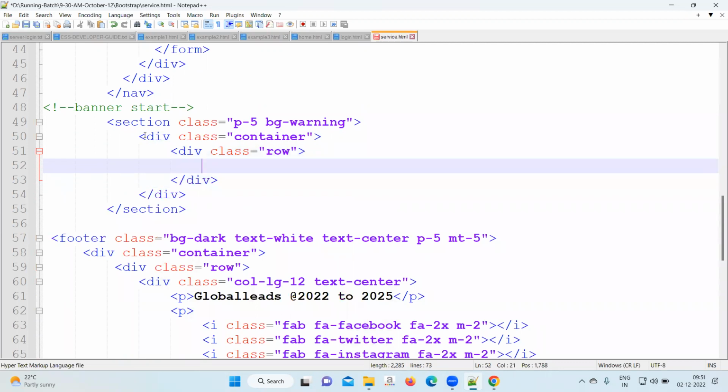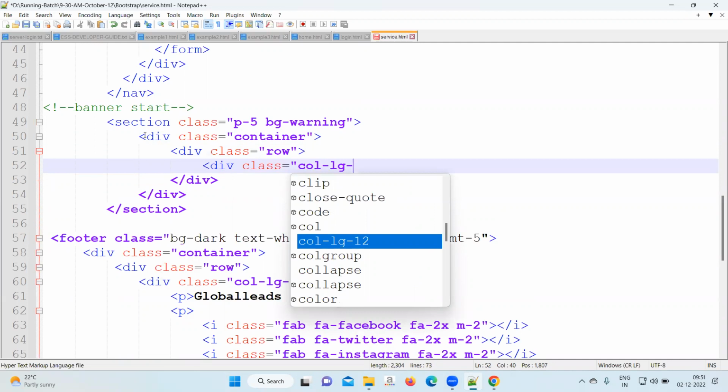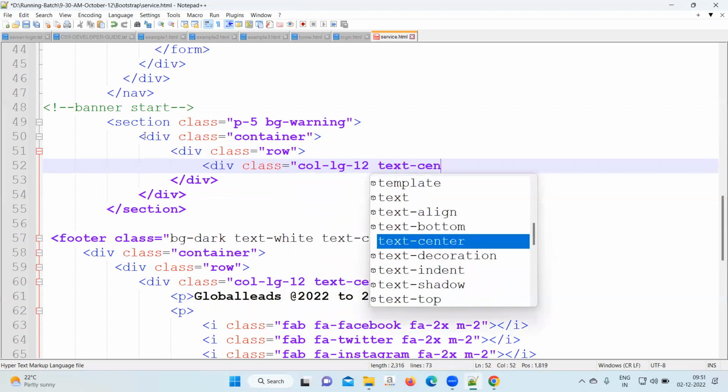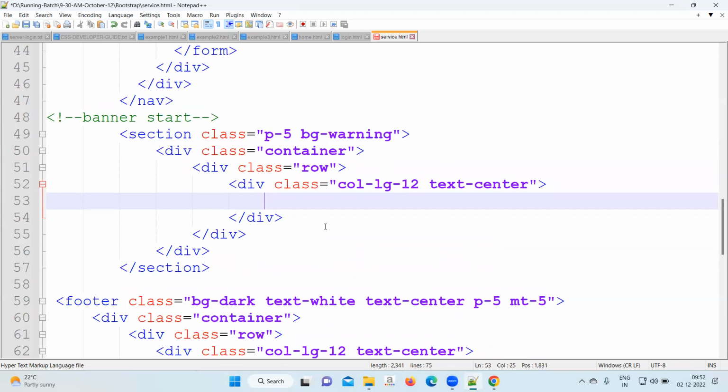Under the row, you will add another div with class col-lg-12, text-center. That is inside the 12.